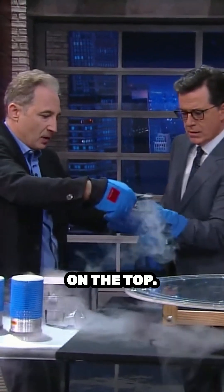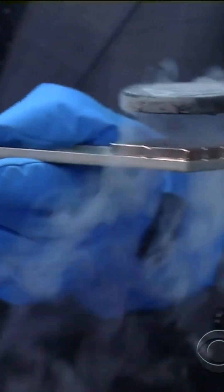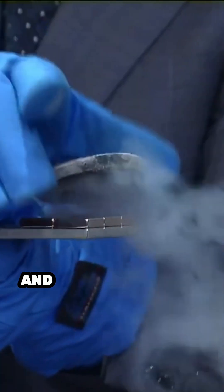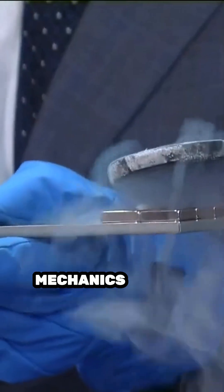So let me put this over here on the top. Watch what happens right there. Whoa. And in fact, if you hold it still, I can put it to a side — look at that — strange angle, it still holds in. And what's happening here is the superconductor is expelling magnetic fields, but quantum mechanics allows magnetic spikes — quantum spikes — to penetrate through the disk and grab hold of it.